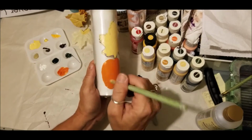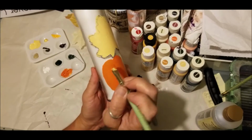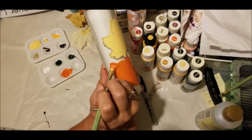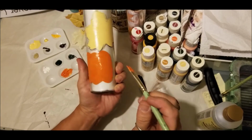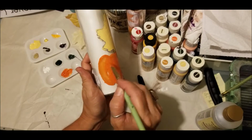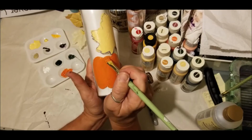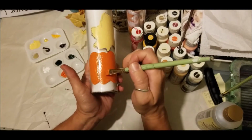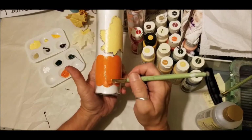Now we want to do the same thing on this side. Just remember, think about the pumpkin and what a pumpkin looks like. So I'm going to do my second oval. Okay, so see, I've got my second oval. Okay, now we got our pumpkin made. So we have our 3 ovals created. So now you have your pretty much laid out pumpkin.